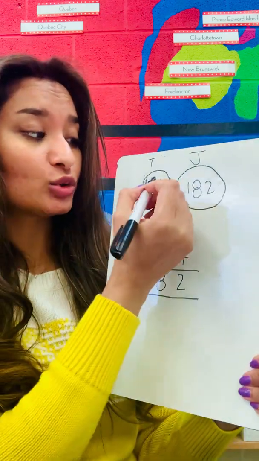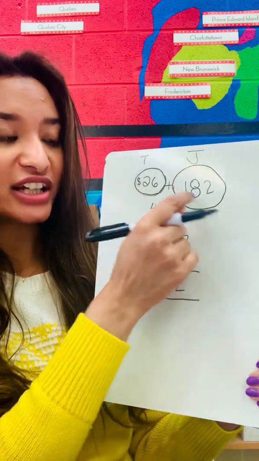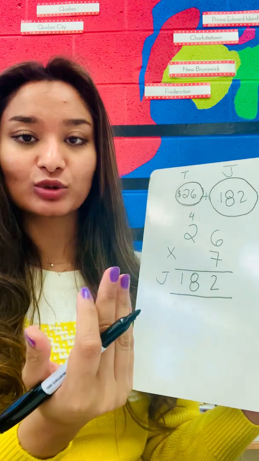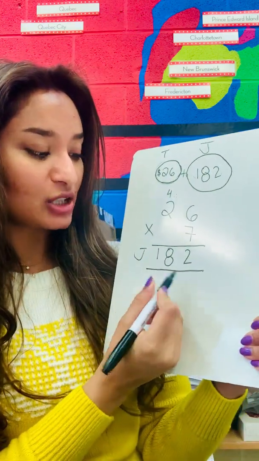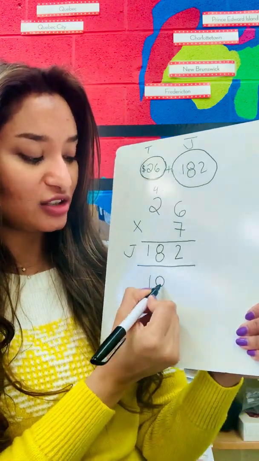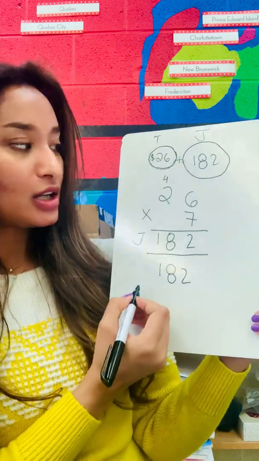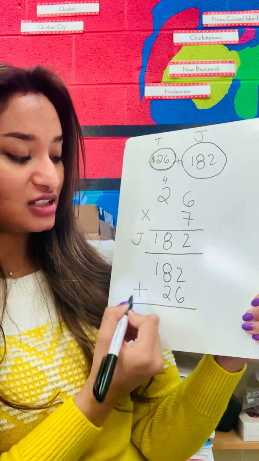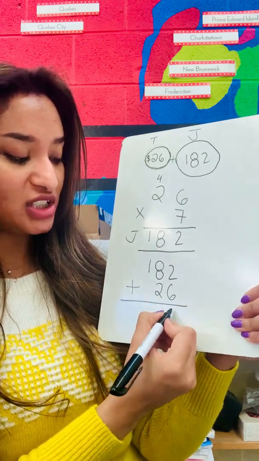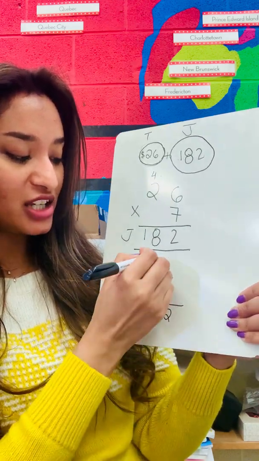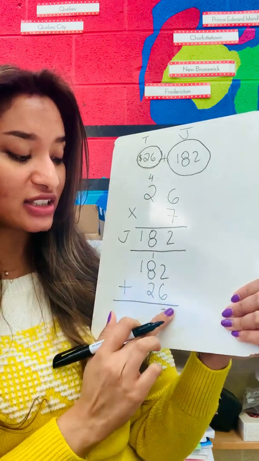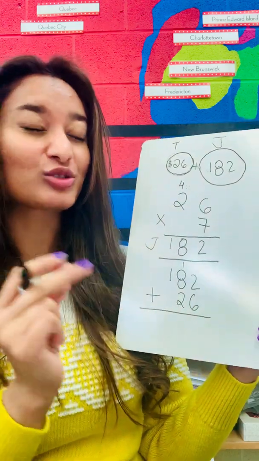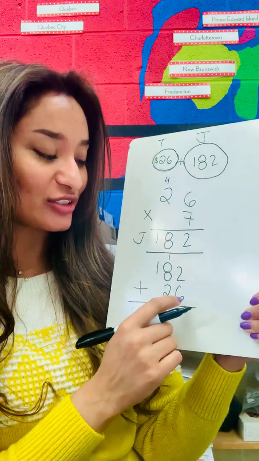So we are going to add both of these, right? We're going to add the price of the t-shirt and the jacket, and that would give us the total. So let's go ahead and do 182 plus 26. So 6 times 2 gives me 12. I carry my 1 over. Oh, sorry, never mind. Forgive me. We're not multiplying. We're adding. I totally forgot.